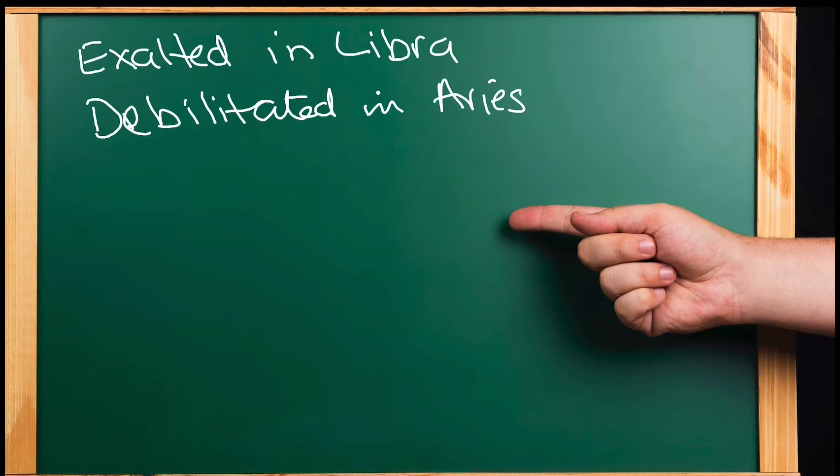If you're looking at work, then you're probably the one that's carrying most of the load. In a family, you might be the one carrying most of the burden. Now it's exalted in Libra because of the same reason is that Saturn does like to work as a part of a whole. It likes to work in partnership. And that's why it's exalted in Libra because Libra is a sign of partnership. It's balancing things out between the two. It's the other side of the one. Saturn has its directional strength, which is Dig Bala. It also has its directional strength in the seventh house, which is the house of partnerships.